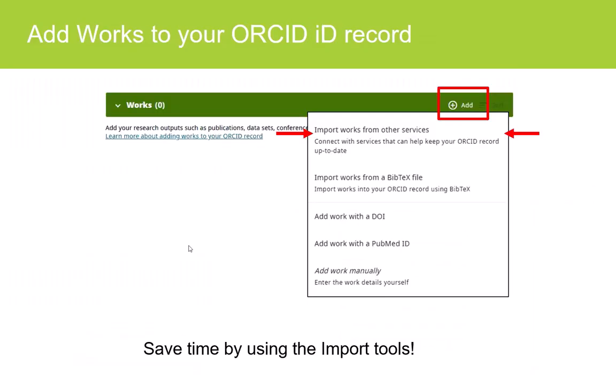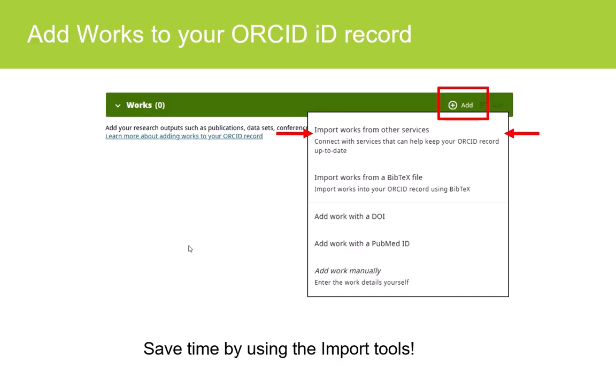Okay, also, you can add your works into your ORCID record. There are actually 5 different ways you can add works into it. The best way to do it is to import it from other services.